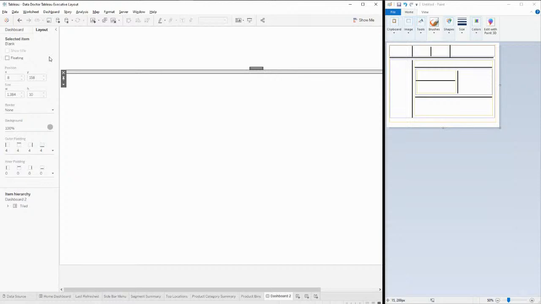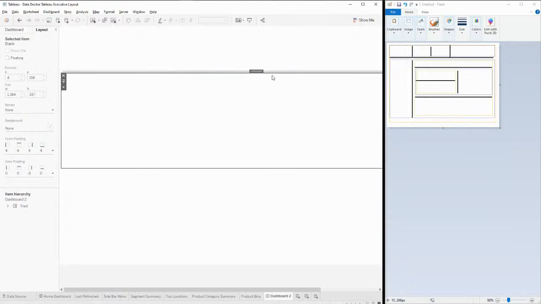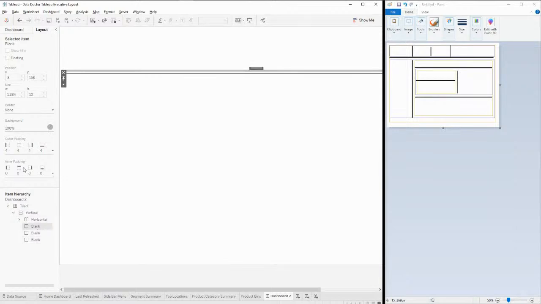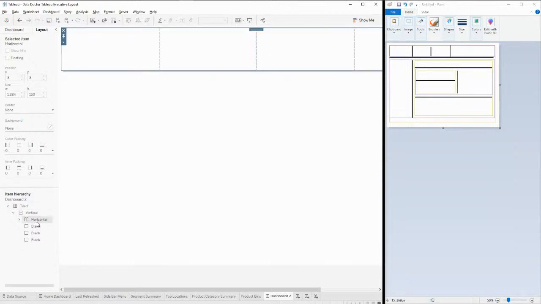And what you can actually do, make sure I don't click floating accidentally, is you can see that it doesn't go all the way to the edge. And so there's a couple things that you can do to fix that. The first thing is, let's see, make sure we're selecting the right one. You can come over on this layout pane, and you're actually able to select all your objects using here. So if I want to select a container, I can actually select it here.